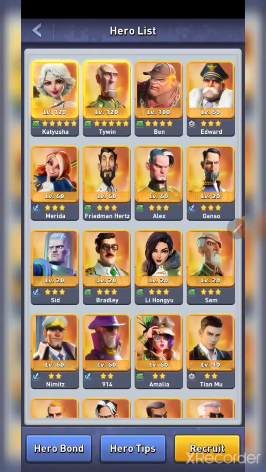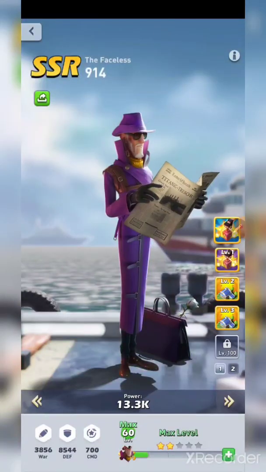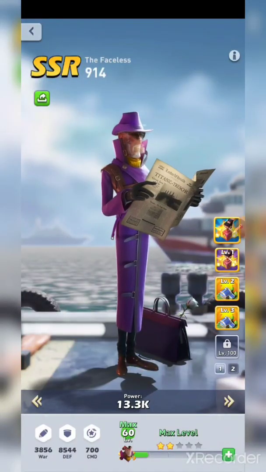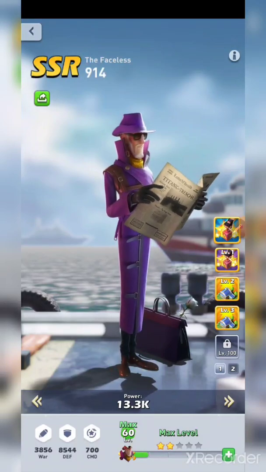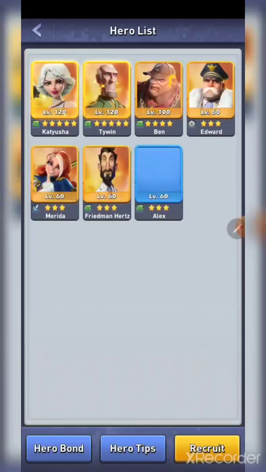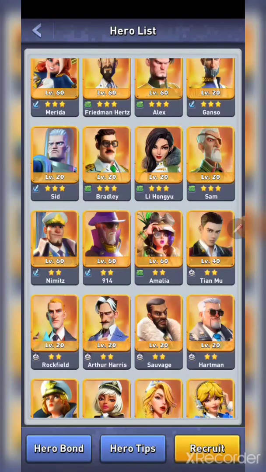Once you get Nimitz to 4-star, do not push him to 5-star yet. You will want to obtain 914 through an event, however you can get him, Hero Return or a lottery, depending on your servers. That will decide how you get him. And then you'll want to get him to 4-star. Once those guys are both at 4-star, you'll want to level them up to 5-star. So if you're a free-to-play player with 2 heroes, Nimitz and 914 will be your heroes.